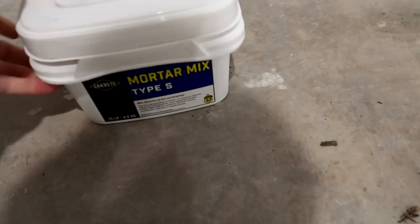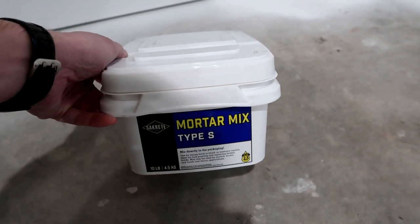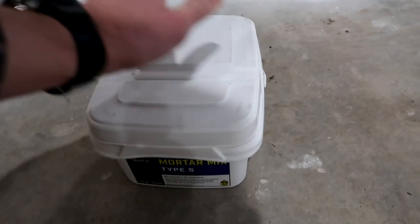So what I've actually done is gone to the store and I bought myself a very small box of mortar mix. I mean, this was like $5, I think, maybe $6 at Lowe's. So I think that's actually going to work perfectly for this. You throw two cups of water in, and maybe it's 2.5 cups of water, and you mix it, and then you could just trowel it into there and then lay it flat and smooth it out and let it dry. And then after that, I should be good. I should be able to go ahead and put the underlayment down and then put the flooring right on top. So that's what I'm going to be doing right now.